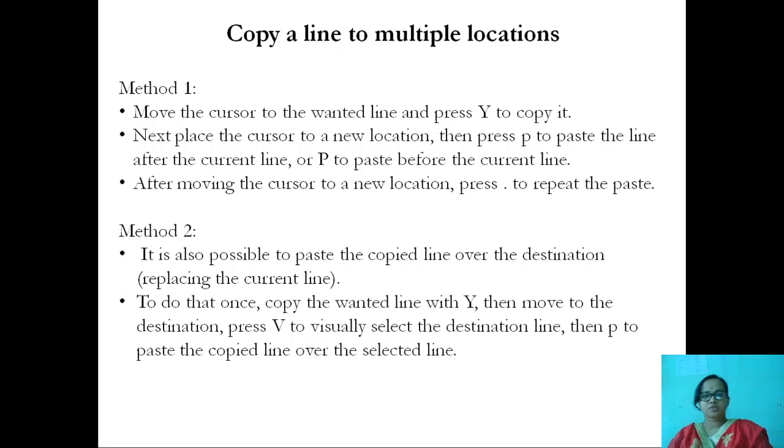Okay, so after moving the cursor to a new location, once again if you want to paste it, in the previous action, see in the second point itself, you have pasted it by pressing p. But if you want to repeat these two steps once again, what you have to do is move the cursor to a new location and just press dot to repeat the paste.